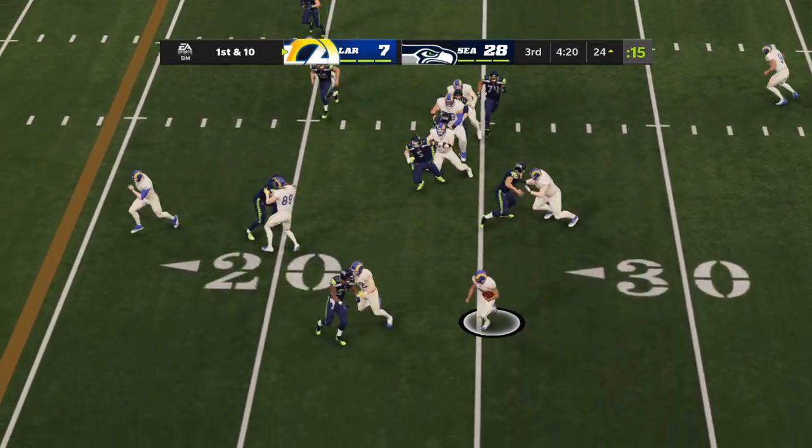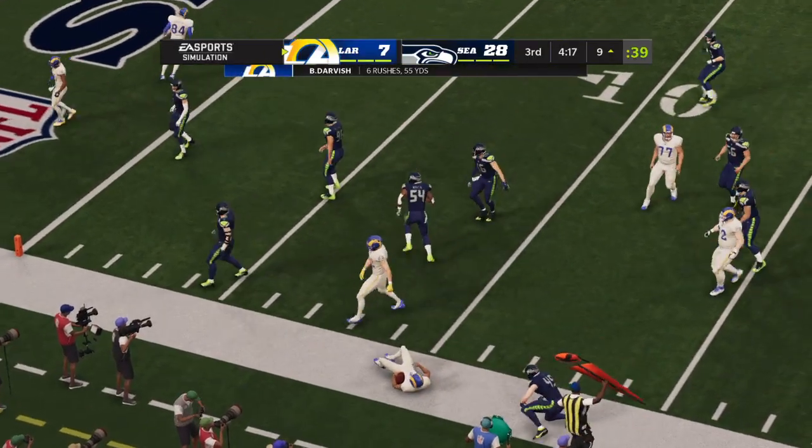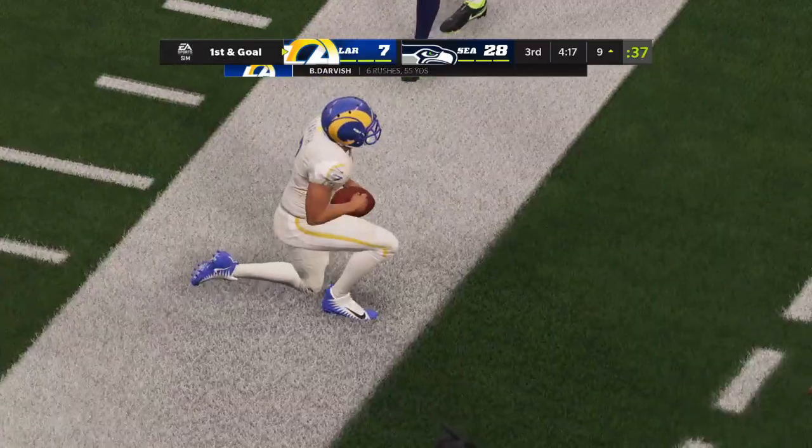Now a handoff as they run left side. And he'll head out of bounds inside the 10. Mark him down at the 9.